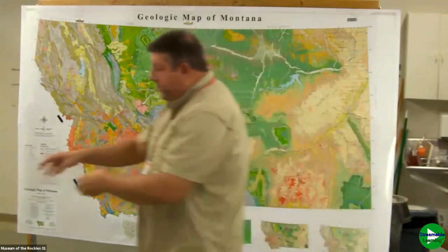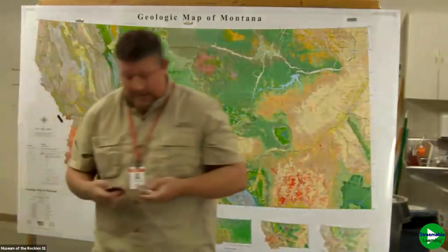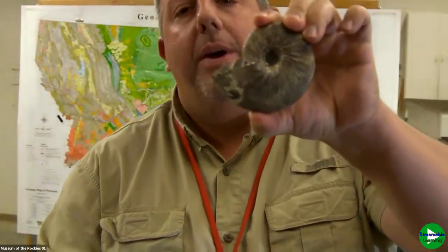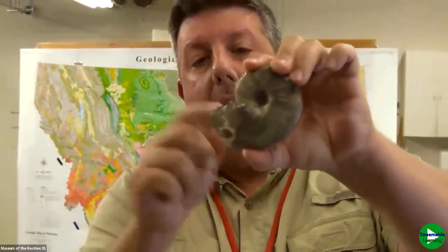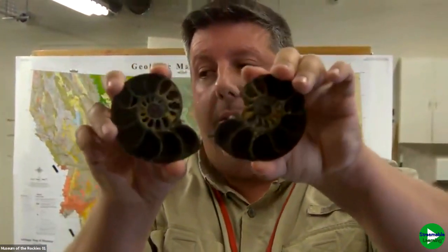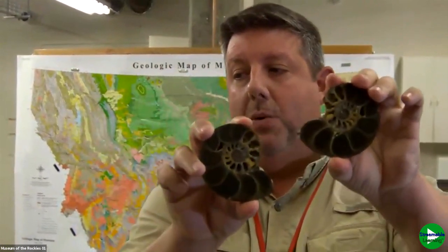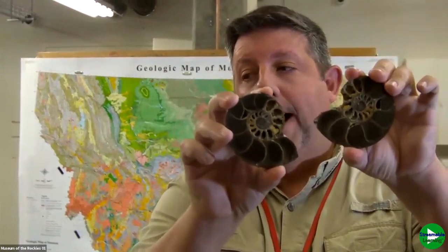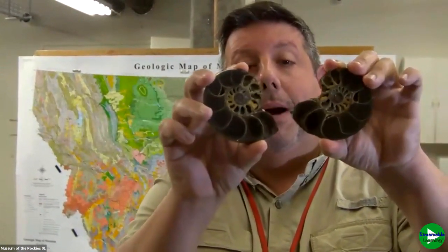And we find fossils in it, like this fossil here, which I'm going to walk up to the camera. It is an ammonite. And you've probably seen this kind of fossil in fossil shops. It's a coiled cephalopod, so it's related to things like squid and nautilus. This is the outer shell here. It's actually split, so I can show you all the various chambers inside, which is kind of cool. And so here's an example of a marine fossil that is found from the Bearpaw. Lots of ammonites found from there.